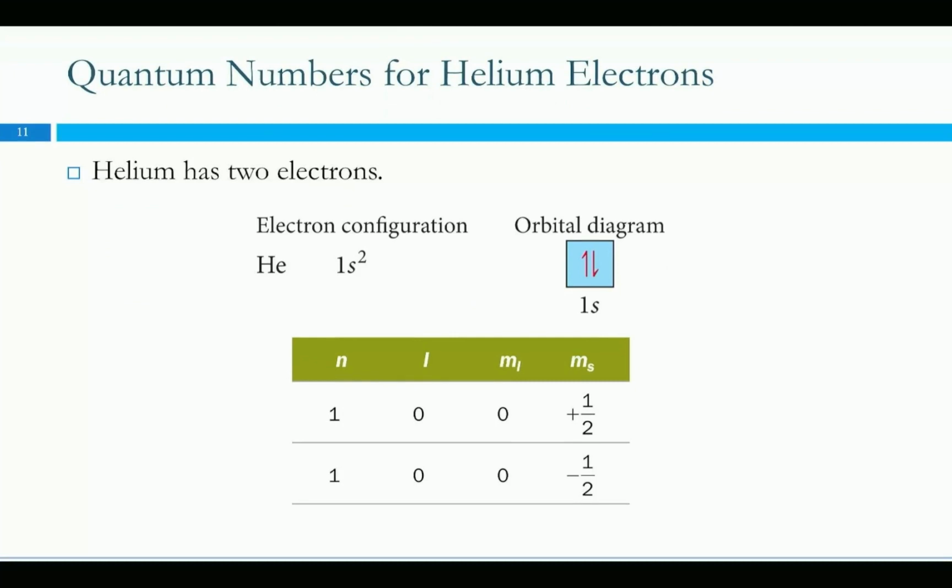So if we look at helium, which has 2 electrons, the electron configuration would just be 1s2, which again, no spin information there. I mean, most of the time we don't really need the spin information. There are times where we will need it, but an orbital diagram then gives us the spin information. Again, one s orbital, so it's the same orbital, but we have one up, one down. And so for their quantum numbers, they'll both be n equals 1, l equals 0, m sub l equals 0, and then m sub s is plus 1/2 and minus 1/2.